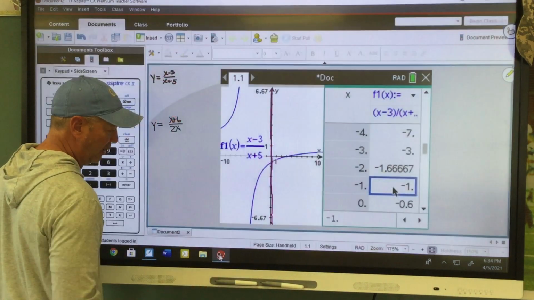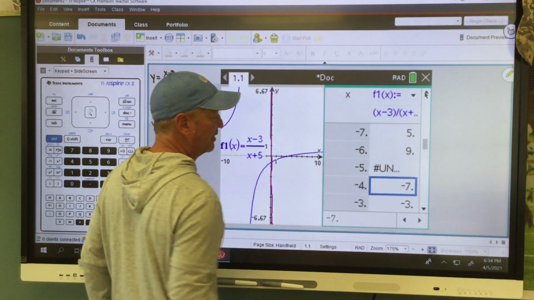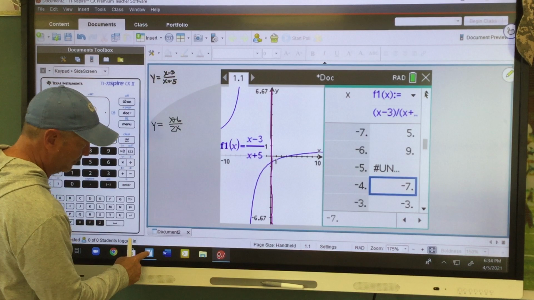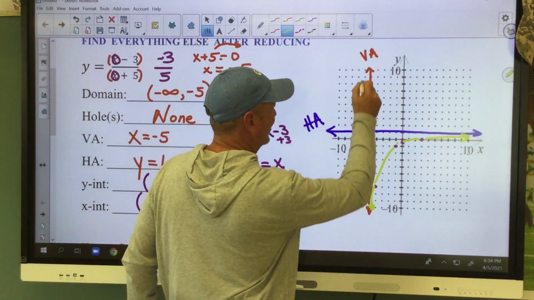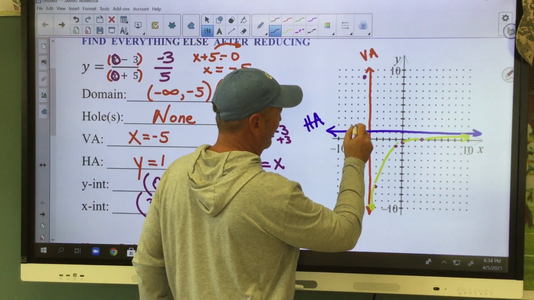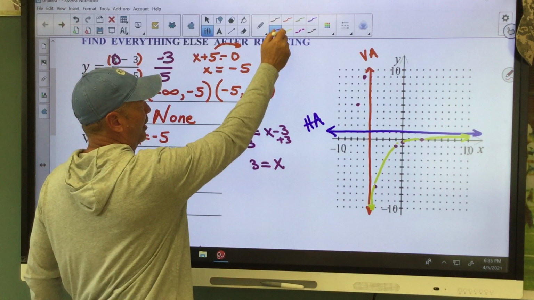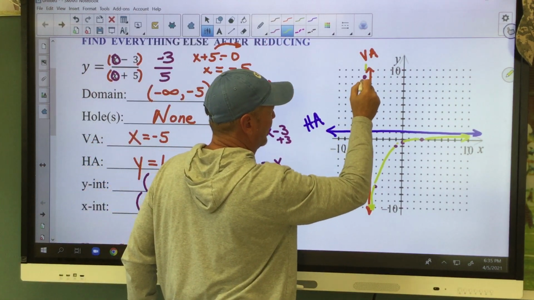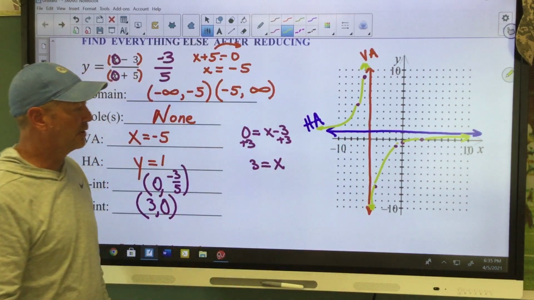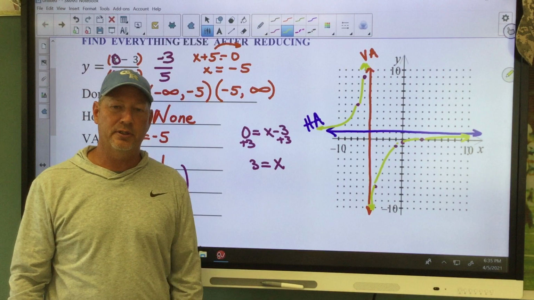So we go back to our calculator, and we're going to look. And I have a point at negative 6, 9, and negative 7, 5. So we're at negative 6, 9. Oops, let's change colors. All right, and we said negative 7, 5. 1, 2, 3, 4, 5. All right, we could find another one, but it's all right to speed this up. My graph is going to come here to here and curve through here. So just kind of give me an estimate of what the graph is going to look like, find me some points, and draw your curves. Okay? Let's go to another example.